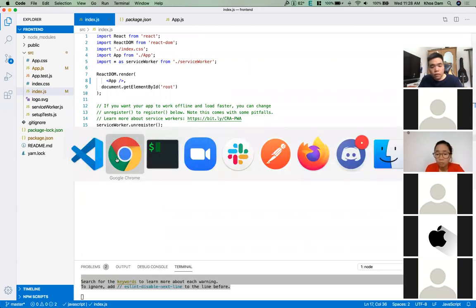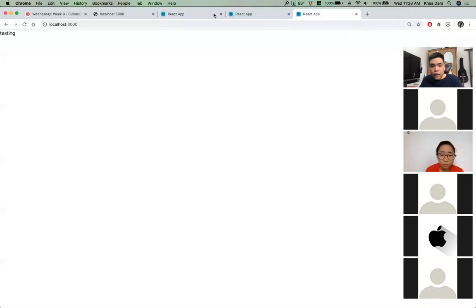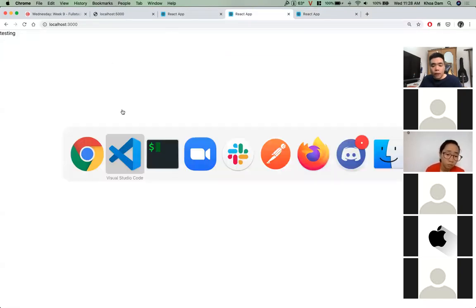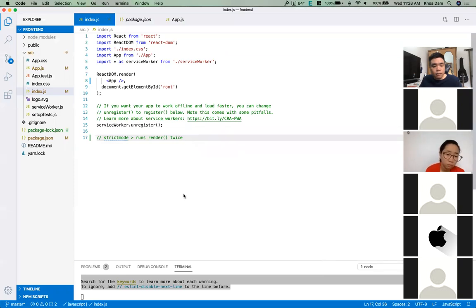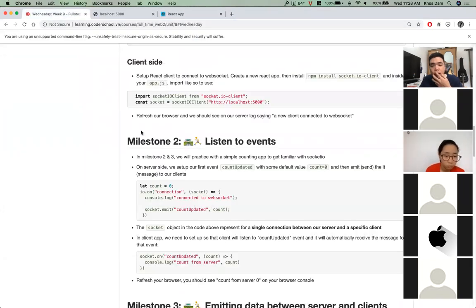Okay, so I can run another window. It's okay, they are all different clients. So we can have two localhosts. It doesn't matter how many you have. It's just a new tab, it's just a new window. Where are we? I'm gonna close one of them, too many. Right, so now we successfully create a connection.